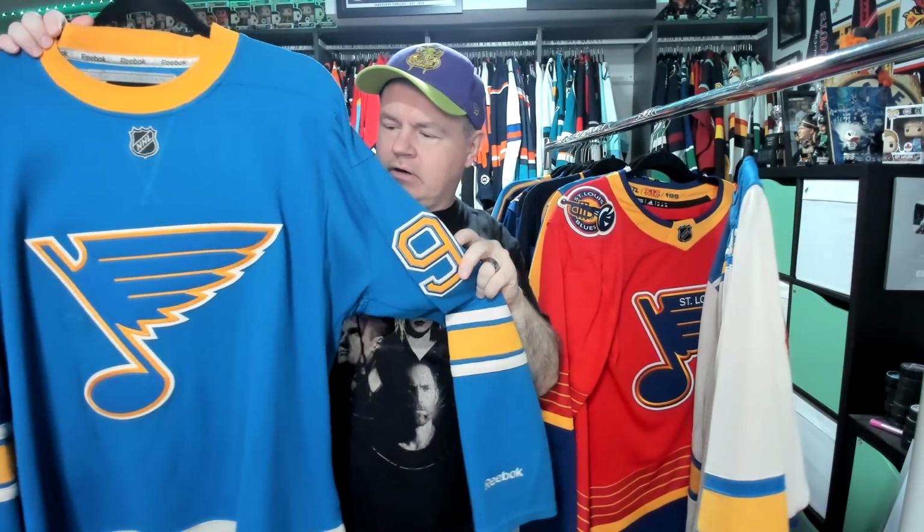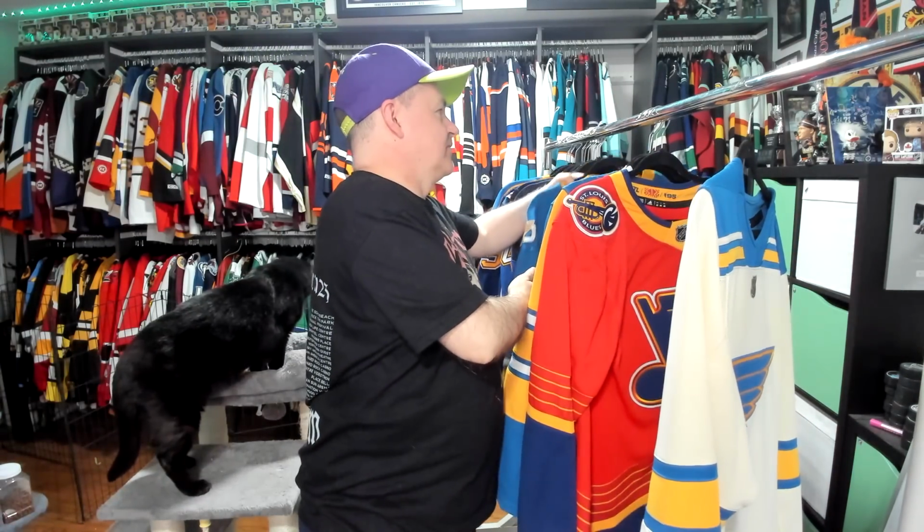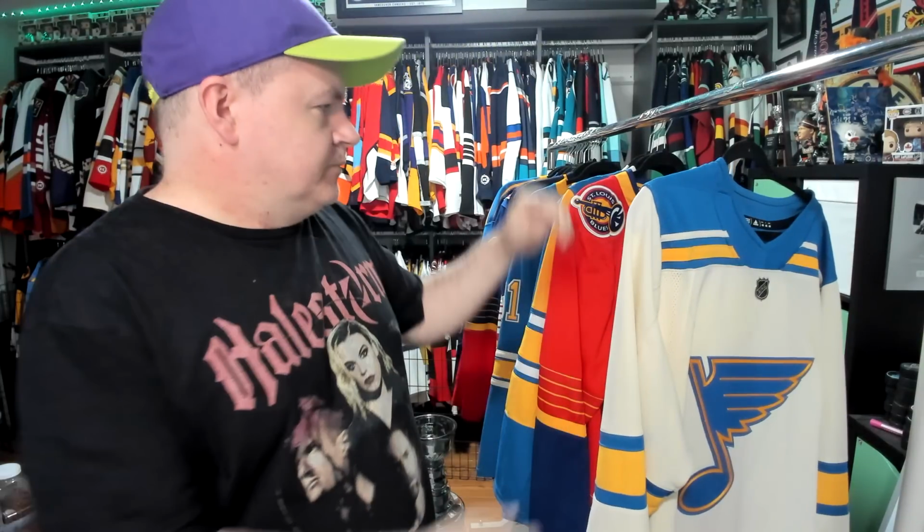Here's the 50th anniversary, which Bear got into the drawer this was being kept in, and she mauled it pretty badly. So it looks fine on camera, but in person there's too many issues. And it's a Tarasenko, so now there's that issue as well in terms of the jersey and me wearing it, because now Tarasenko, of course, has moved on. All right, so from the rest of this here, we get into the really fun ones.